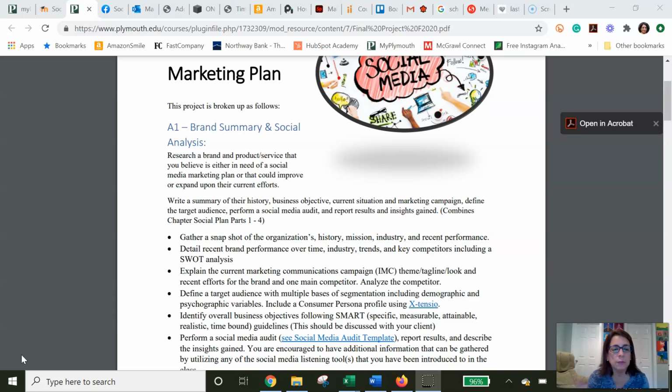The client is going to give us as much as they can, but you are going to have a snapshot of where the company is right now. That's what you're doing on the first part of the project. You need to realize where they are so that then you can take them to where they want to be. So part of it is the social media audit, and then you're also going to do some social listening, and that we will do a practice next week in class so that you can understand how this works.